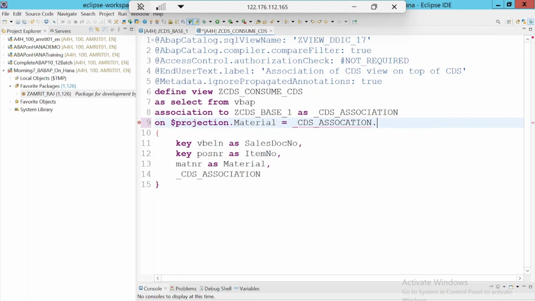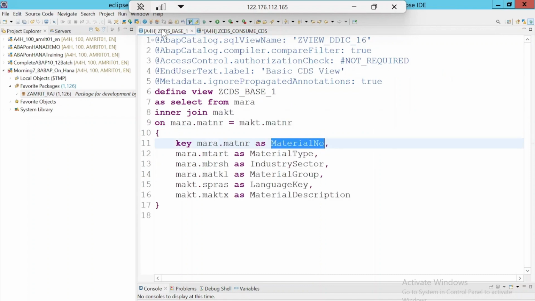Okay, let's check it directly, as CDS association dot. Yeah, the name looks good. There is some issue. MARA MATNR as... okay, let's give a different name. I think there is some issue with the name.